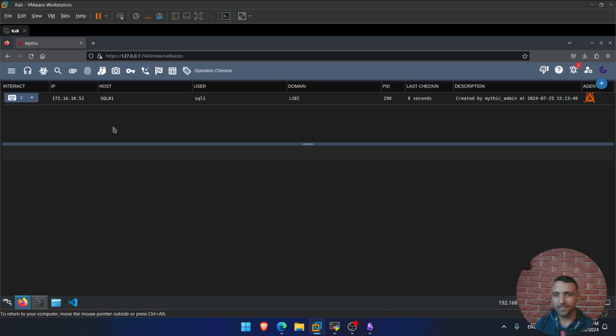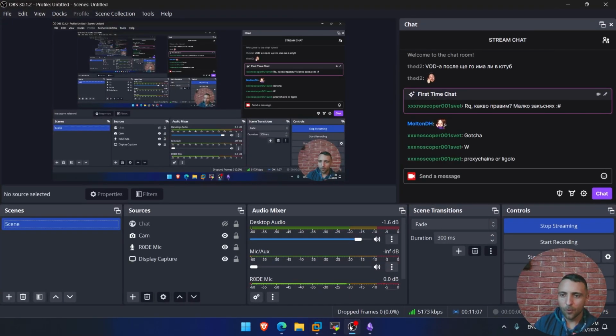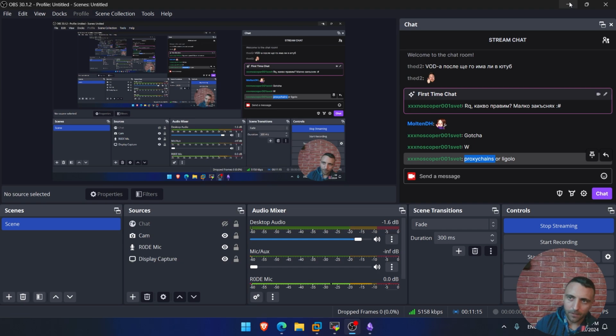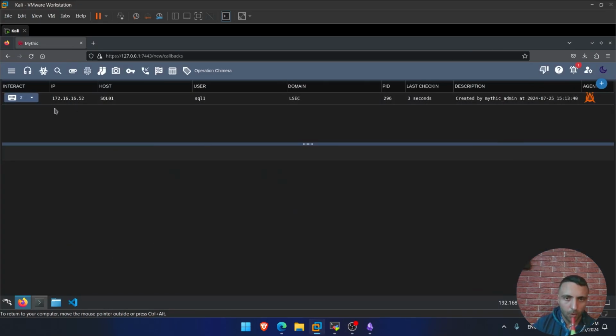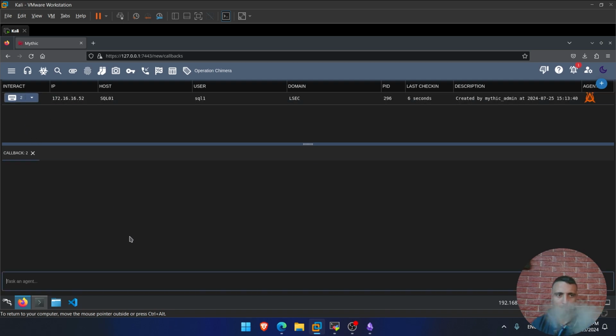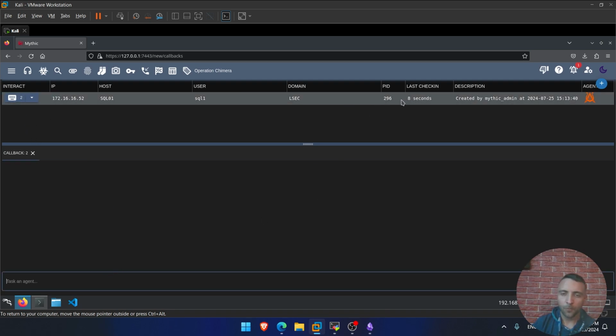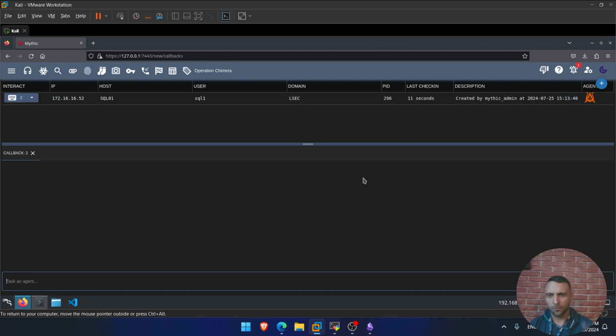Now that's a nice trick in Mythic, which allows you to directly download payloads without specifying any other HTTP ports or any other services. So just by copying the link, we can do that. Yes, we're going to use Ligolo, and proxychains is not the best for tunneling, but let's say Ligolo is the interface for your tunnel, and we're going to talk about that now. So here this is our callback, and by default it has a 10 second sleep count. So what I'm going to do, since we are going to try different things, is sleep 0.